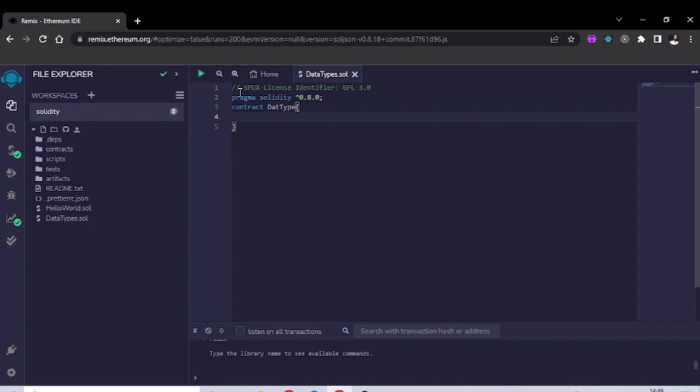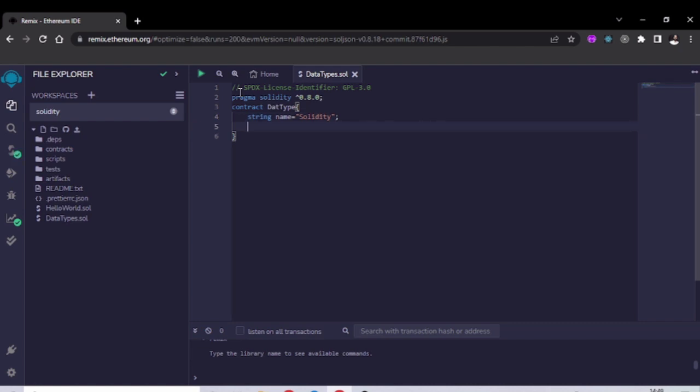And if I talk about the basic data types, then in Solidity we basically have four types of data types. We have string, we have boolean, and we have integer, and in integer we have two types: signed integer and unsigned integer. So first of all, let's move toward the string. For string we just need to specify the string keyword. Then we can take any name, like let's say name, and we can initialize the value in this line also, like Solidity. So this is string.